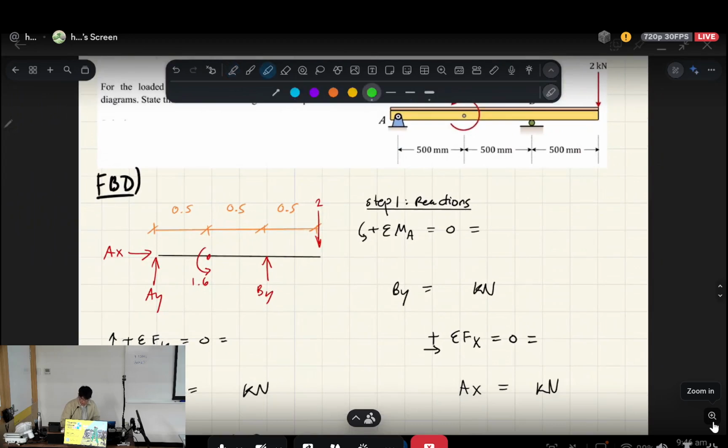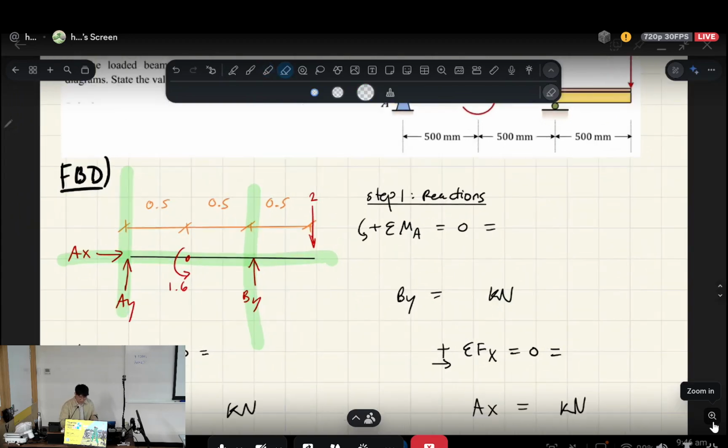And just a little recap from last week. I'm going to draw yellow highlights where we have unknowns. Okay. And to me, this implies that we can take the sum of the moments at A or at B in order to find the remaining unknown green line. Here in my working out, I've decided to take it at A, right? Which means we're going to be solving for BY first. Okay. So, one sec. I'm gonna find my notes so I don't have to do the calculations in my head.